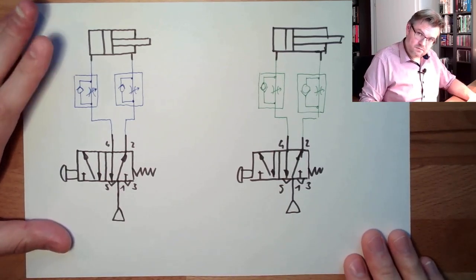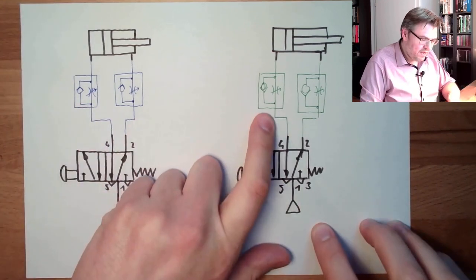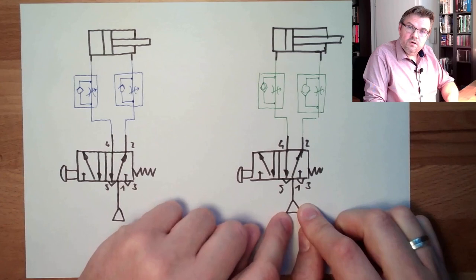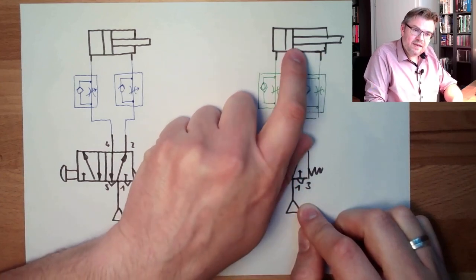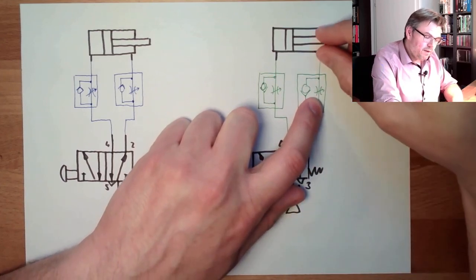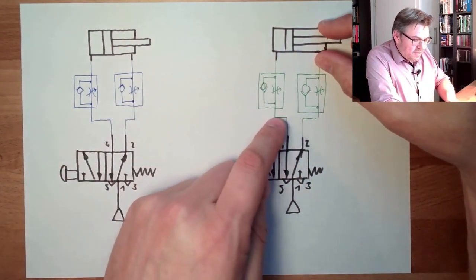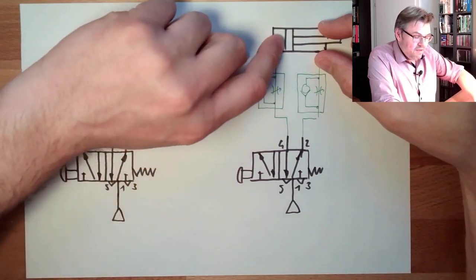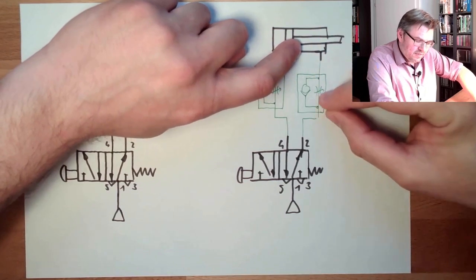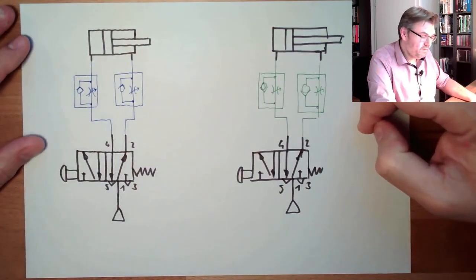Stick-slip effect. We will see this in this. Here on this side, the pressure on this side, this is directly connected to the pressure. And only the pressure on this side, this is slowed down. So we will build up here pressure and this is moved. And since the air is going in pretty fast, if this once is moved, it will keep on moving and pressing this air on the other side out. There is no issue with this stick-slip effect.